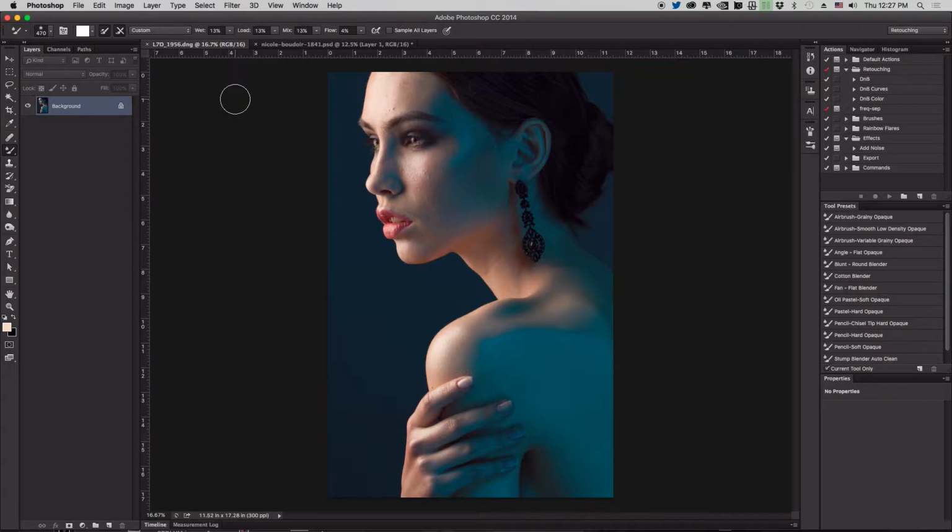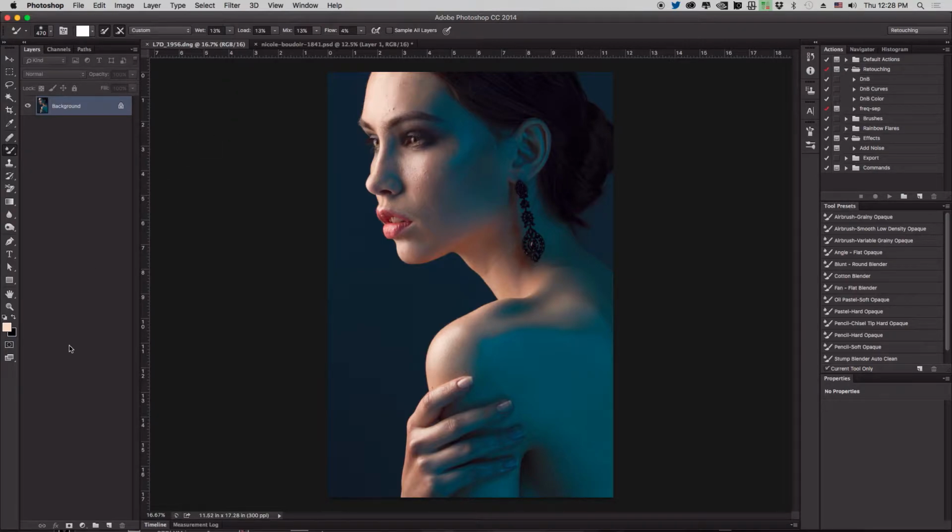So frequency separation, we're basically going to separate the image in two, and again, I explained this in much more detail in the earlier video, but we're gonna split the image in two. We're gonna have one layer set up as the basic shape and colors, and the other layer set up with the higher texture and the contrast and stuff like that.